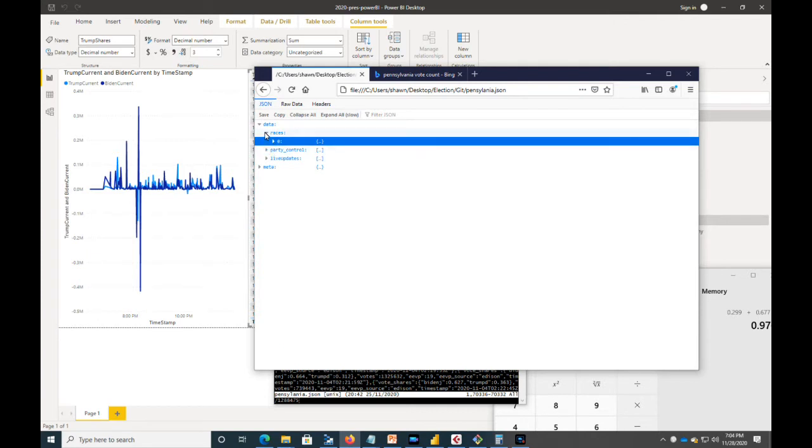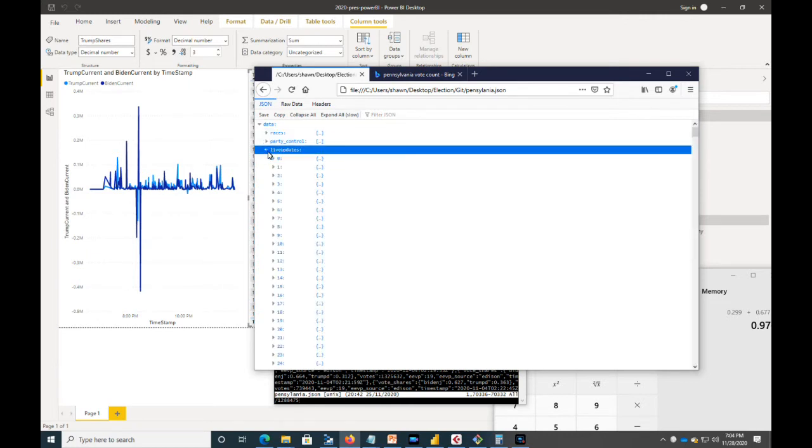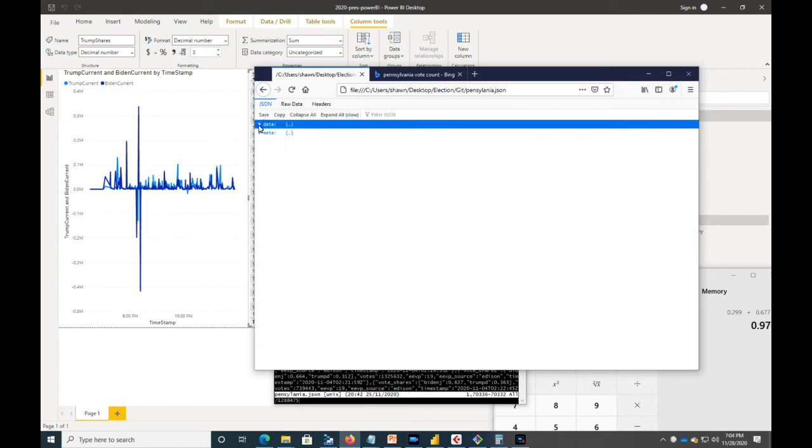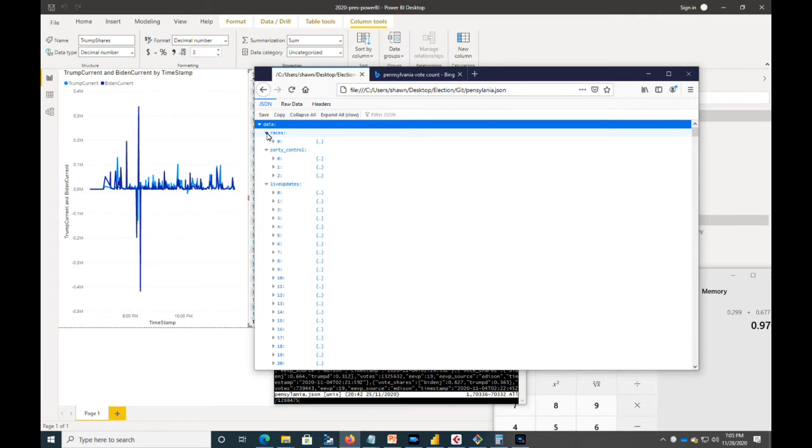I think their data was convoluted, personally, having to drill through all this stuff here, through races, party control. A lot of this stuff has nothing to do with what I wanted to see. I would have liked to have seen the individual votes for each candidate, the votes at that particular sample time for Biden, for Trump, and then for the Libertarian candidate. It would have been a lot easier to make sense of it, and we wouldn't have had any rounding error.